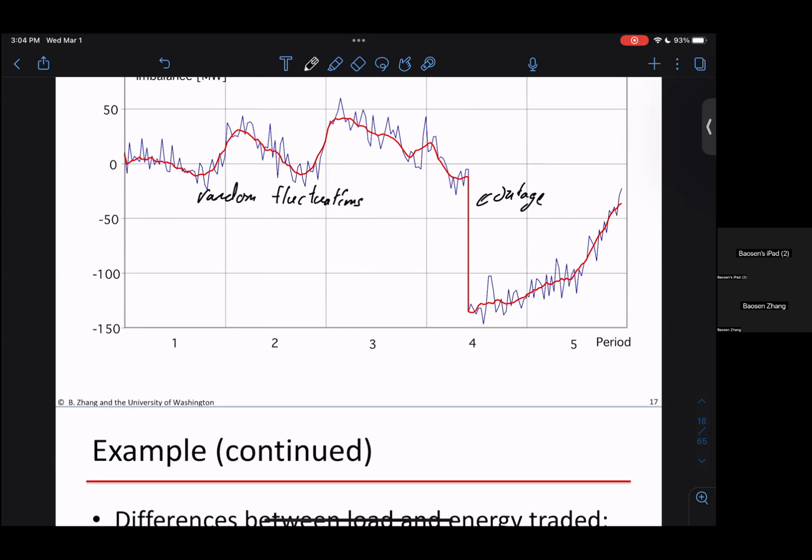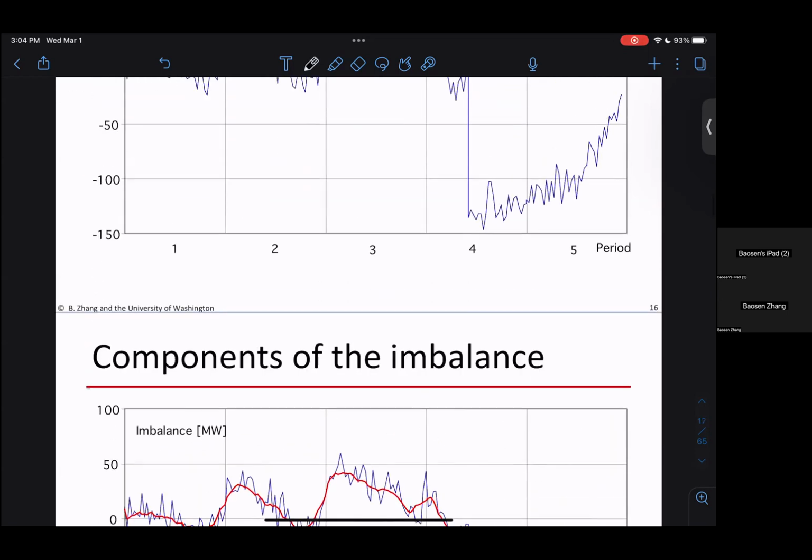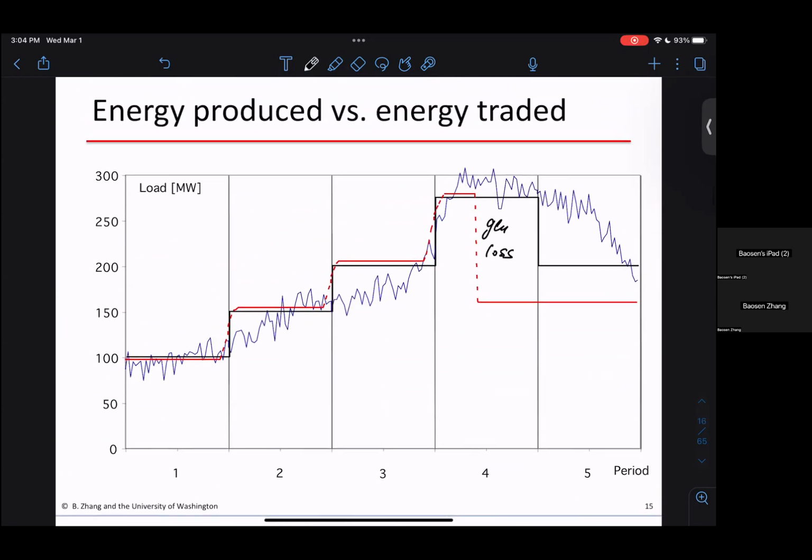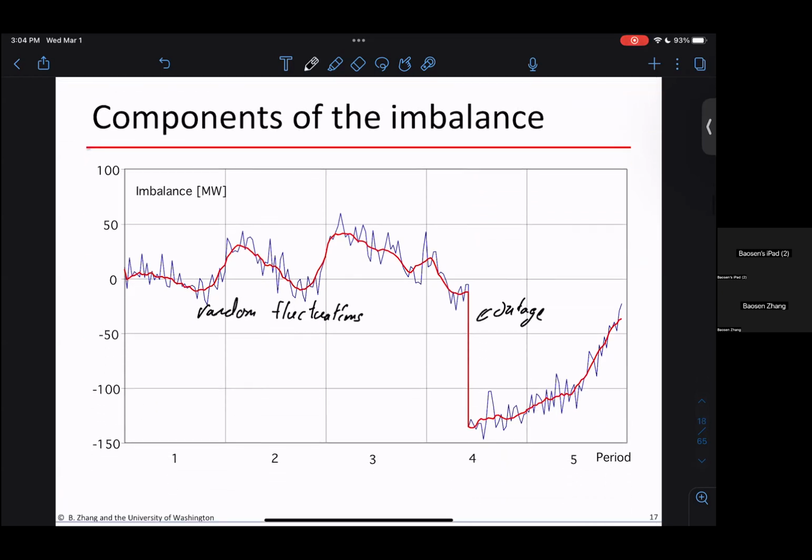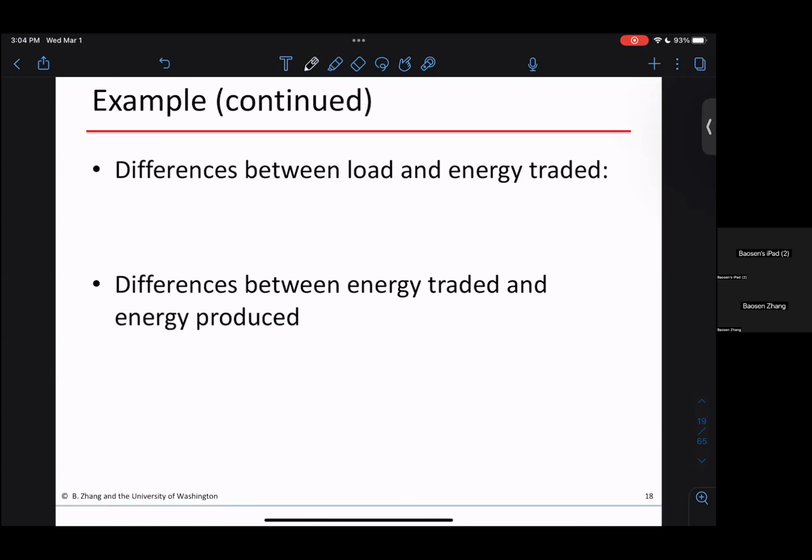And if you look at system frequency, this is showing power, but power is roughly proportional to frequency. So you'll see a very large frequency drop. Then everybody senses this frequency drop and tries to recover the system back up. That's why you cannot commit all your power. You don't want this red line to be the maximum power you can generate, because if this happens, the system still needs to stay online. You still need some room to recover after you have a huge outage. So when this difference between load and energy traded occurs, this is not handled in the market.